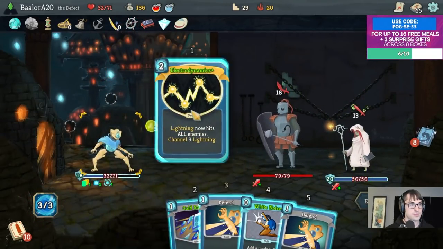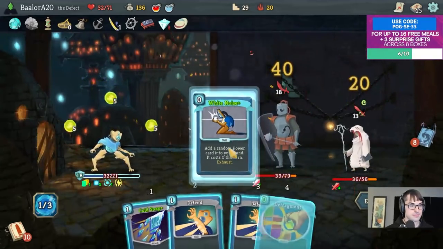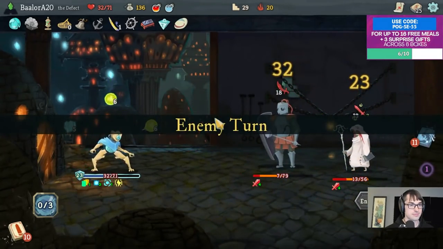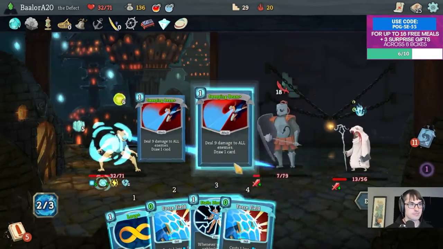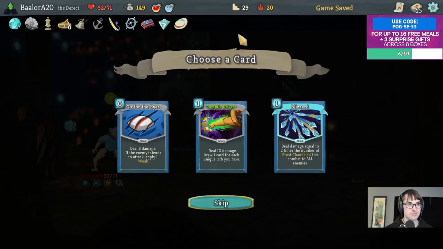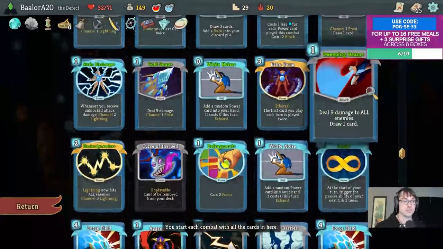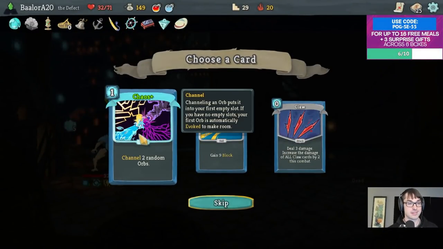Nice try, nerds. Fools. Compile Driver Plus could be alright. Chaos Plus could be alright. Just random orbs to fill up the orb slots. I like it. I like that more than I like the Ball Lightning, actually.